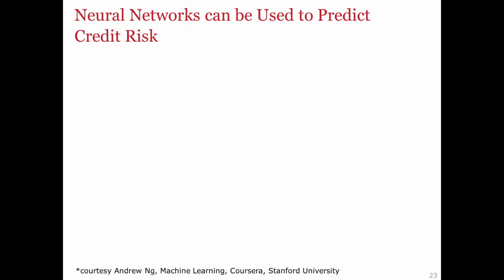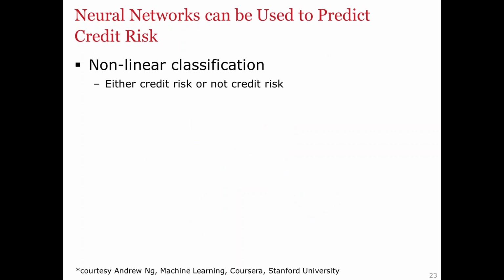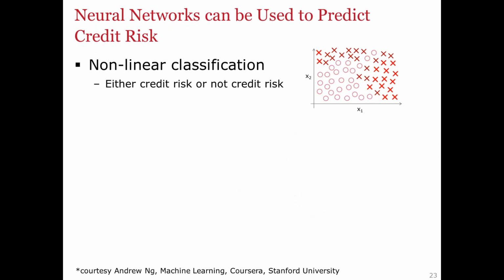Mimicking these neural networks has been a tremendous innovation in order to use it as a machine learning algorithm for what's called nonlinear classification. So for a customer, we can say that there is a risk of credit risk, or there isn't a risk of credit risk. So here again, we plot out from prior experience different customers that may have different attributes on a graph that lead us to indicate high credit risk or low credit risk or no credit risk.